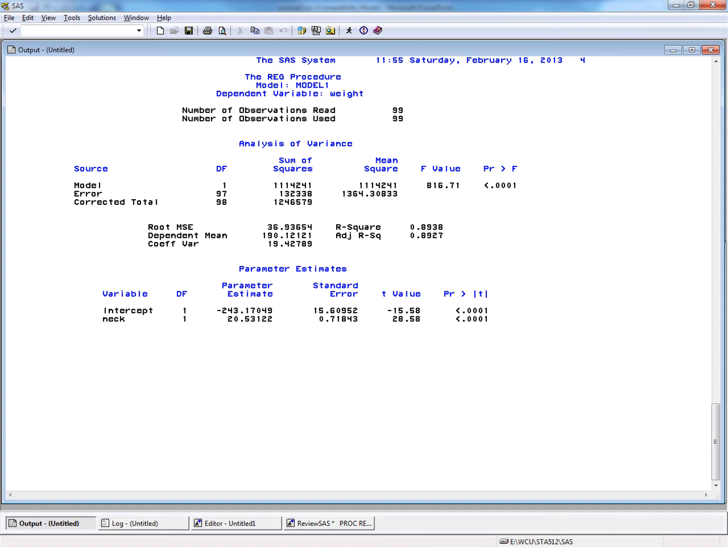So trust me, the degrees of freedom for our test statistic are in fact 97, despite the fact that it looks like SAS is trying to claim that it's 1. So that's step 2, right? Step 2 is 28.58. Now, step 3 is what? Step 3 is where's my p-value? Incidentally, the p-value is right next to the test statistic.